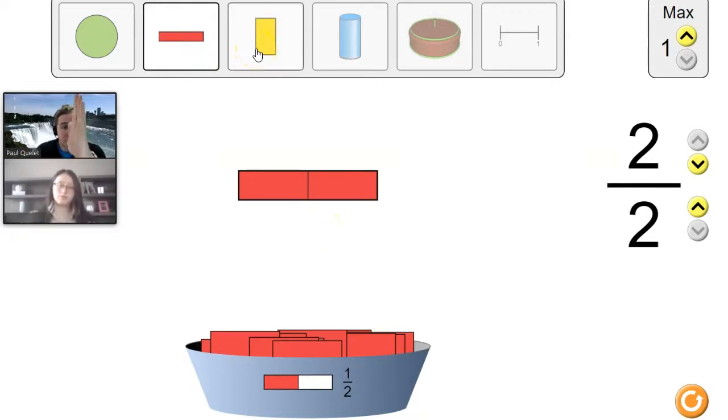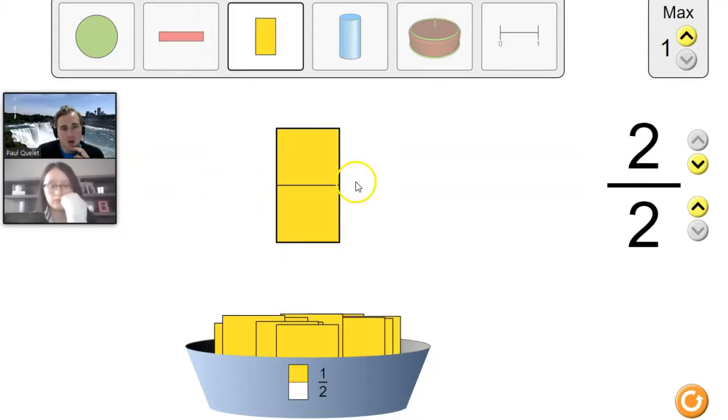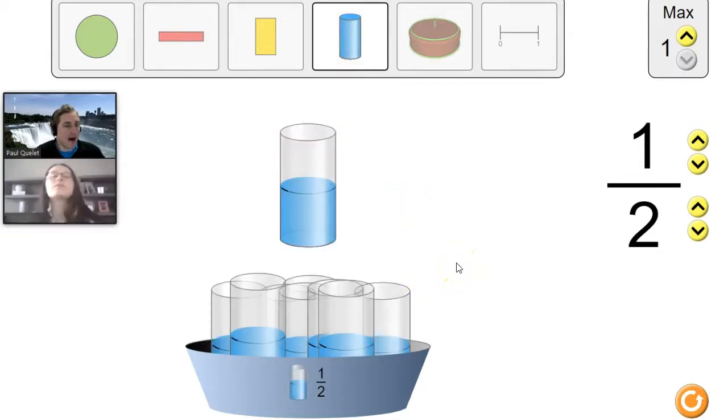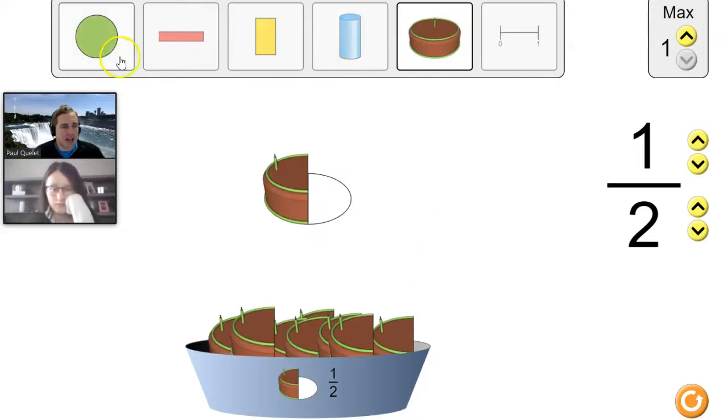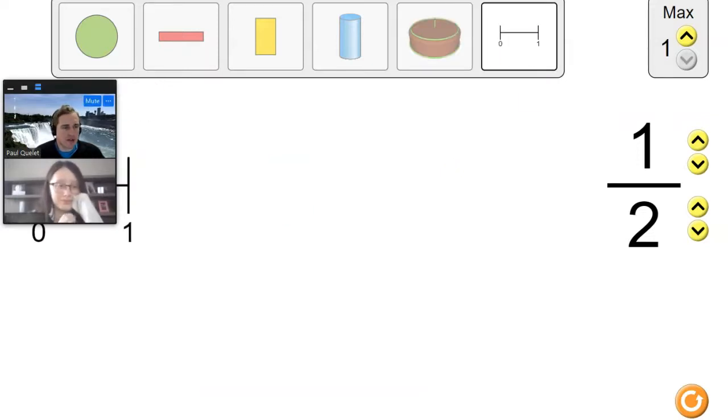What if I have a vertical rectangle? The cut should also be down the middle, but that time vertically. This one actually cut horizontally, but again, you could also cut it vertically. How about a cylinder of water, like a cylindrical cup of water? Let's go back to 1/2 for a second. What would you expect the cylindrical cup to look like? Like that. The water fills up from the bottom and it's up to the middle. And here is just the exact same thing as the circle, except this is now 3-dimensional, like a birthday cake. You see that? And let me ask you this: how far along the number line would 1/2 be? In the middle of 0 to 1.